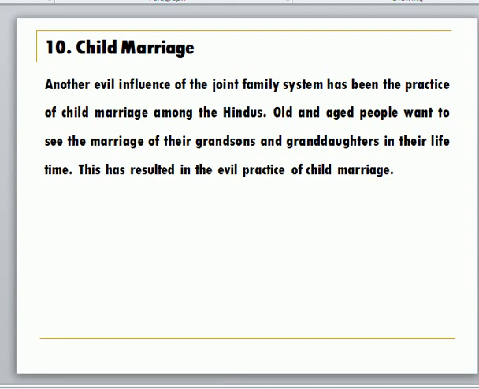So when their children have not reached the legal age of childhood, before that they are married to other people in order to get money as compensation. So child marriage takes place in the joint family system. Mostly it happens in Indian societies.